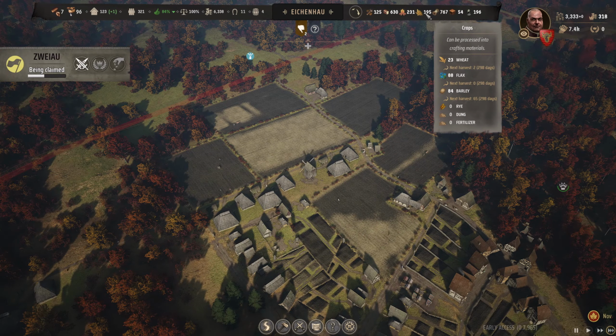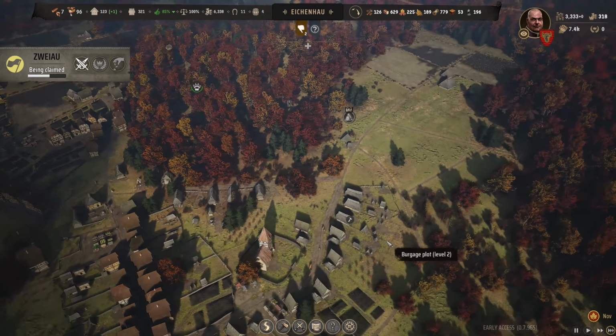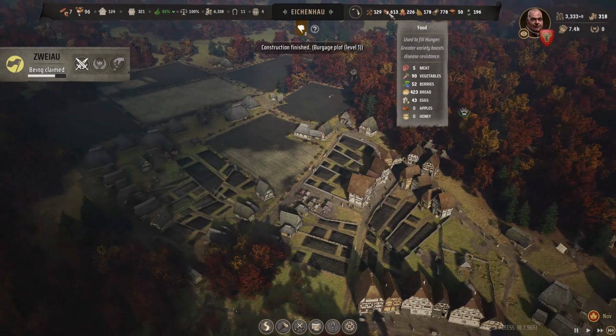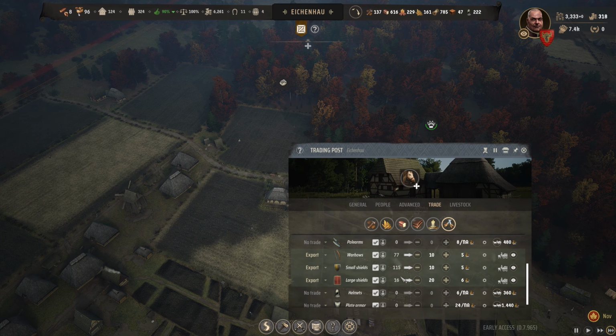All right, how did the harvest go? Pretty well. Yeah, we got a bunch of malt in now, which is good. So hopefully we can get these guys in and get this farm going as well. And that's plenty of bread we can kind of sell off. All right, now we've got a good amount coming in for money as well.